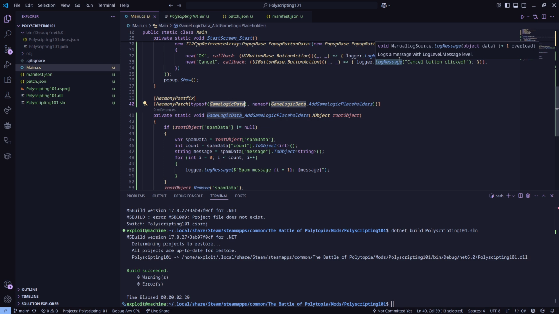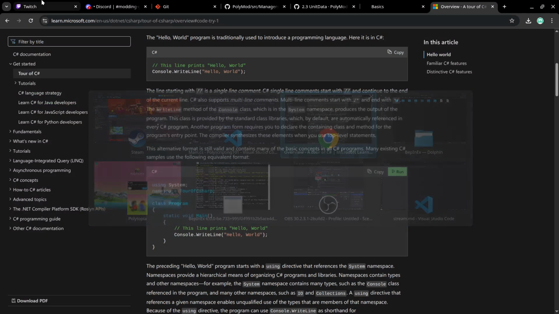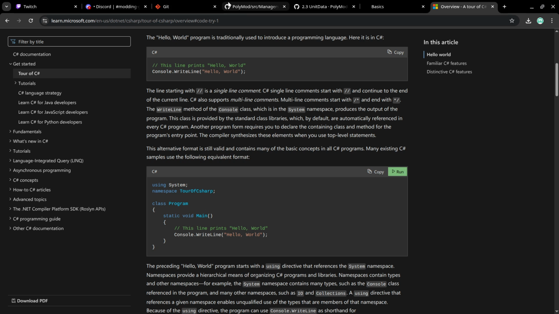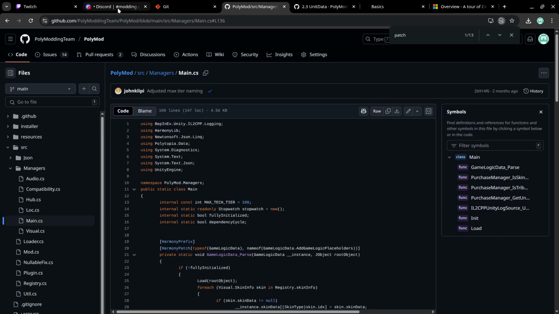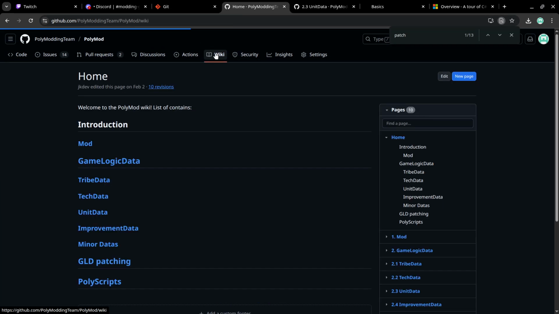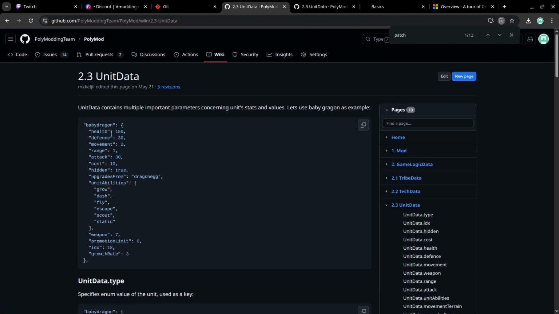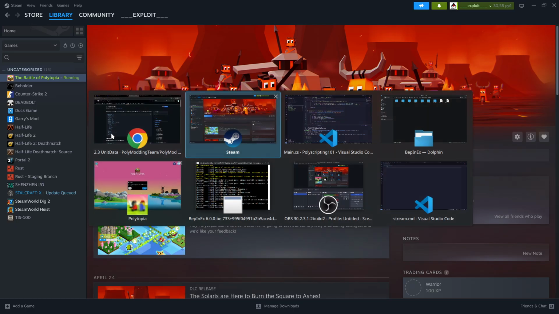So I can try to do a new ability, but I really don't remember how to do it because I never did it, of course. Okay, so I guess we need to create a new unit or modify it.